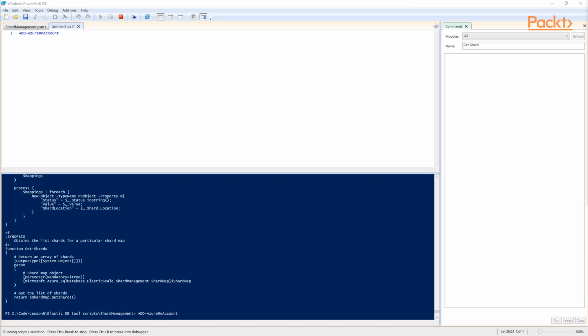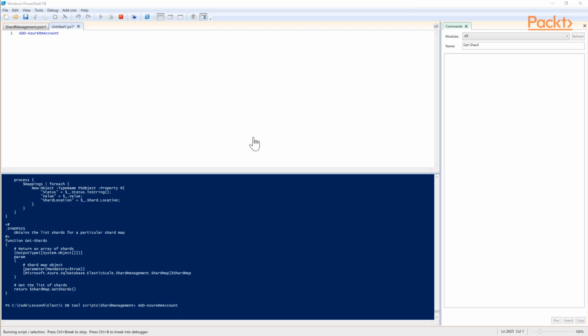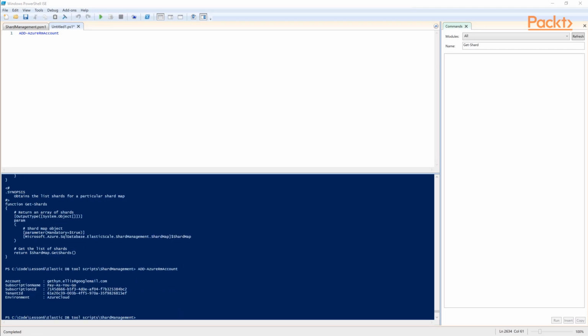Now, that is going to open up a dialog box, which unfortunately doesn't let me expand it, which is a bit of a shame. But I just need to put in my email address. Click Next. And we've returned to the PowerShell window, so we've logged in successfully.